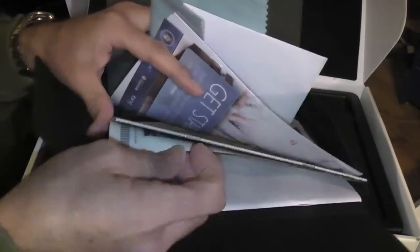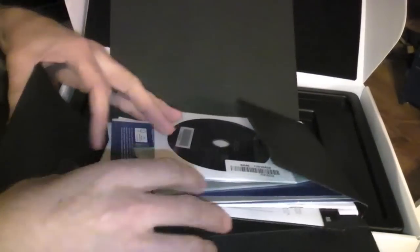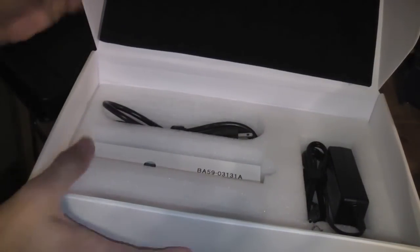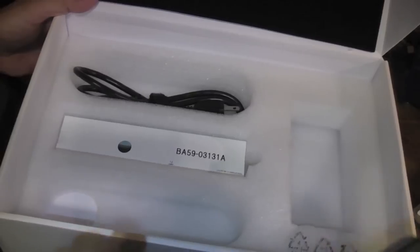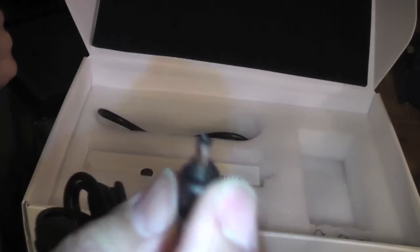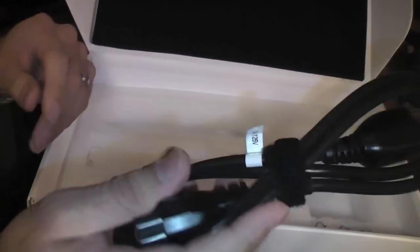I'm not going to go through all those booklets. Just your typical power adapter, which is very, very light — this is going to be really nice if you need to take this with you. The only thing is, I wish they probably would have included a bigger adapter for travel charging, so you may have to pick up a universal charger with a smaller tip for this type of unit, like for car chargers. And that's your other cable.